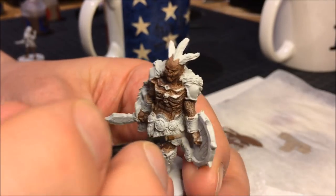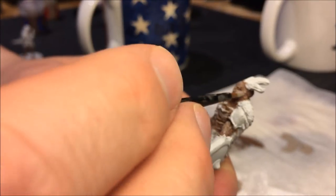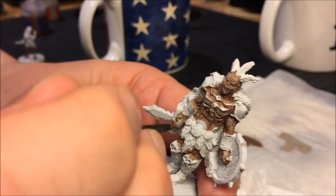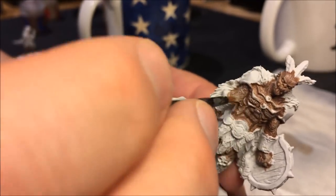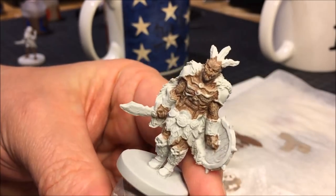Be careful to not overdo it too much. I also decided that Raycarth Flesh would be the actual skin tone underneath the fur, so I used that to dry brush a little heavier on the face with Raycarth Flesh and also the hands. I was not so gentle with the dry brushing on the face and on the hands.